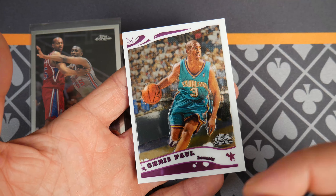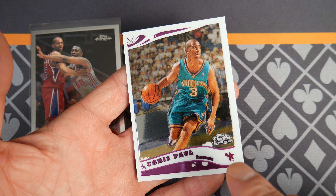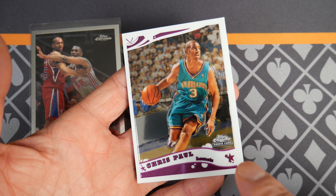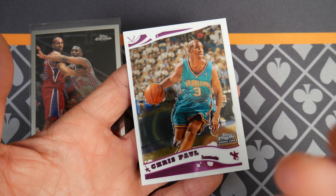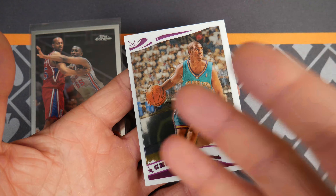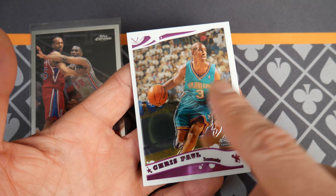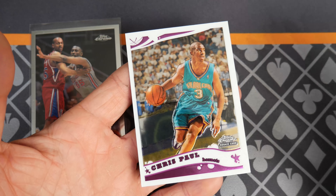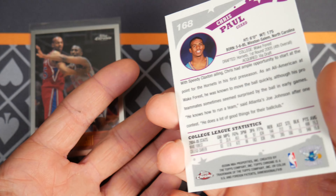Bubbly anybody? Let's make it look like a purple champagne glass, shall we? It's just hilarious and I love this star — is that star holding a ball, or is that a star bubble? It's a cool card. I like it. I like bold colors. Obviously you can see it's not centered, so it's not going to get a perfect PSA 10 or anything, but it's a fun card nonetheless.